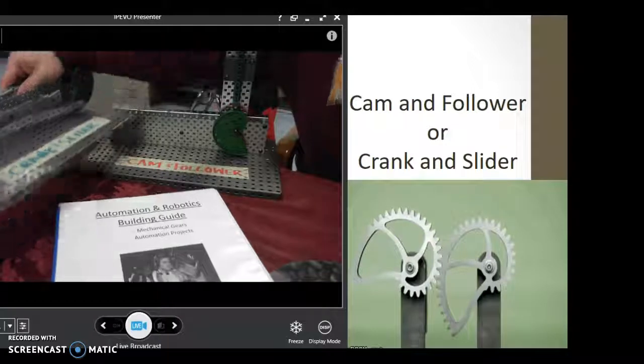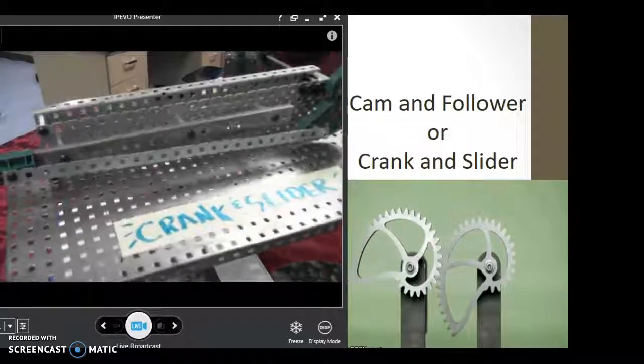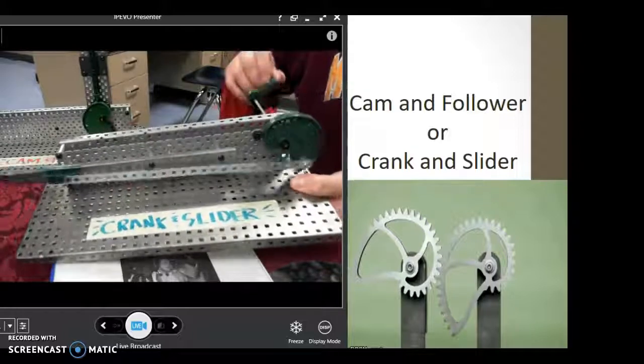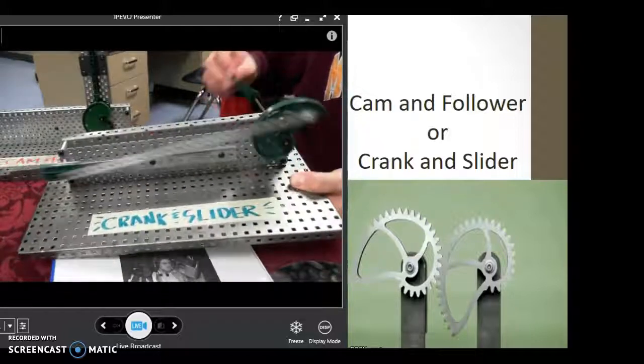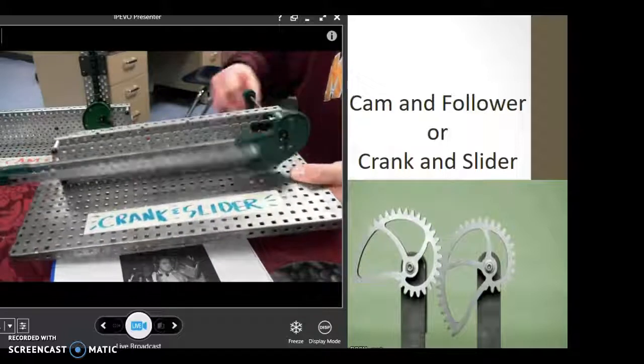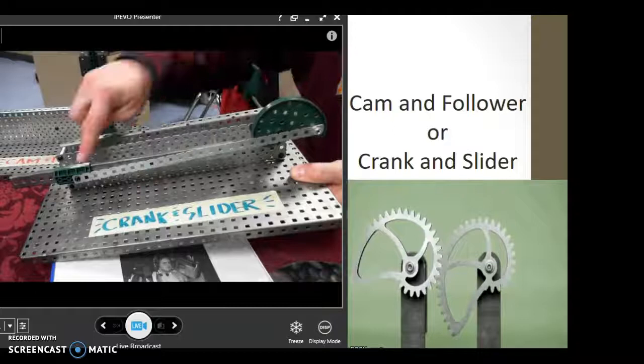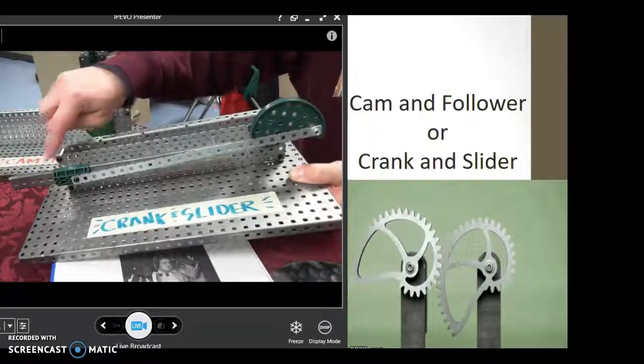Let's take a look at the crank and slider first. There's a horizontal motion in this one. So I turn the handle in the back and we do notice that it goes back and forth. This is a rotary motion at the input and then at the end this is called reciprocating when it moves back and forth in a straight line.